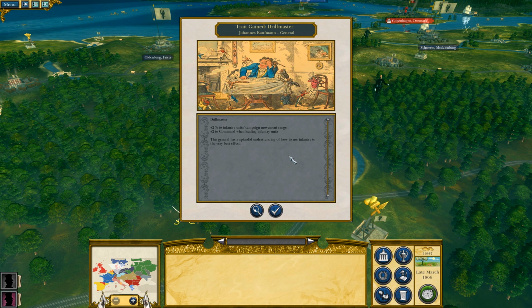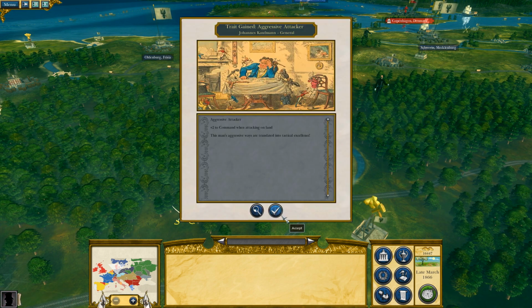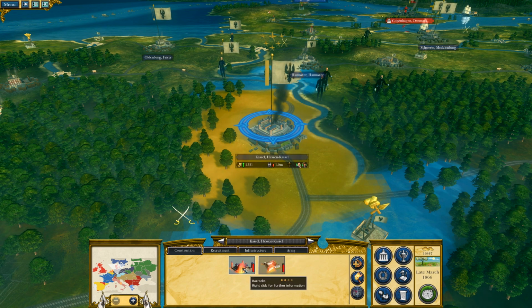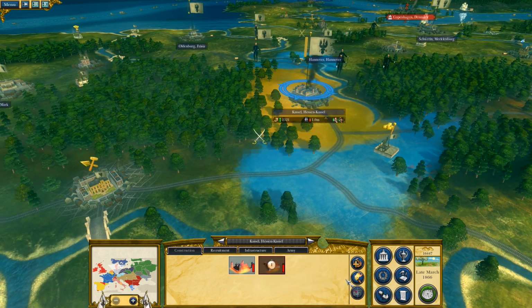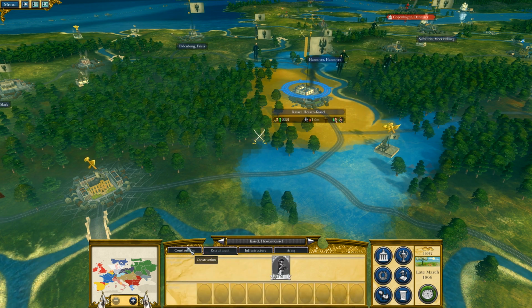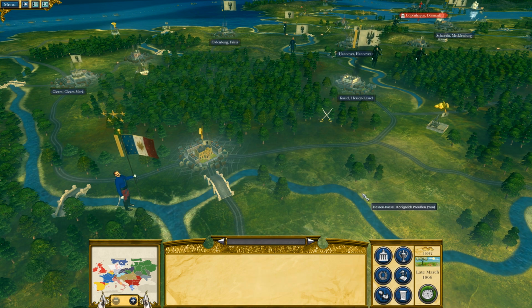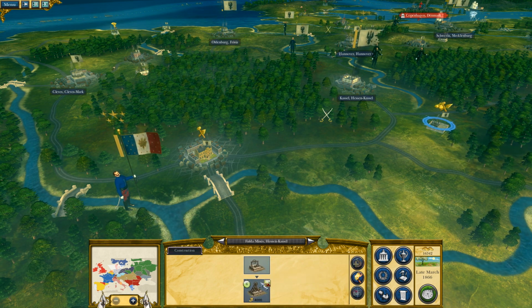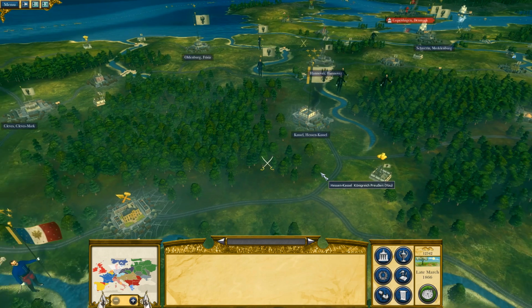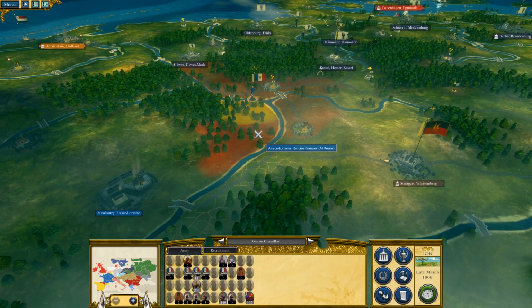Wonderful. And we got Drill Master and Aggressive Attacker. Wonderful. First things first, tear down the fort. And the university, I think I'll keep. And then we'll upgrade the mines. You call that a mine? It's a gold mine, of course it's a mine.